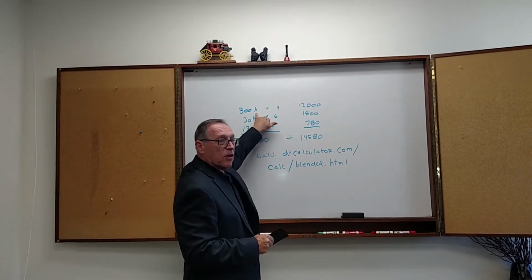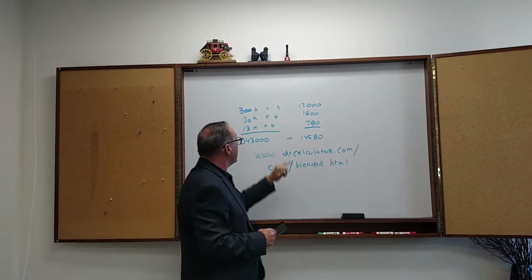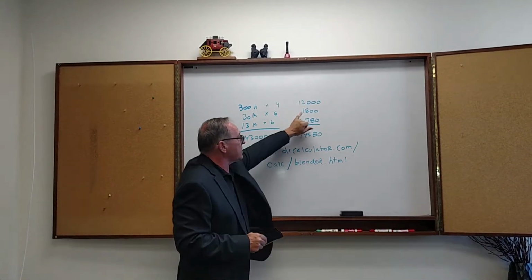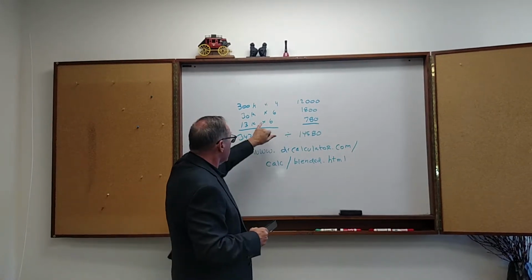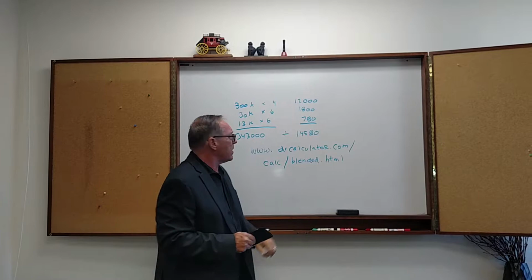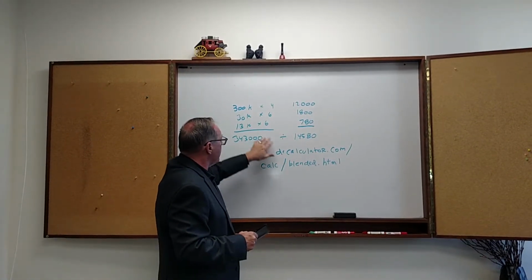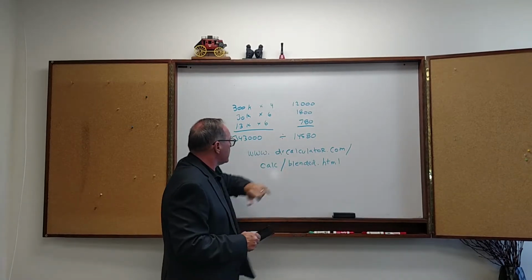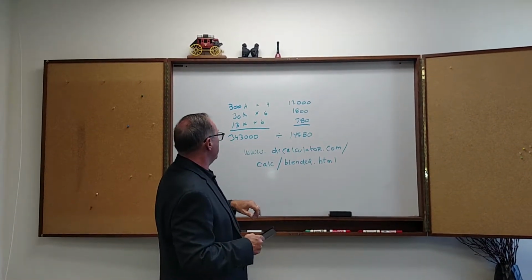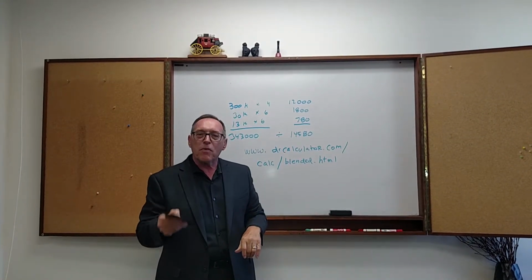If you owe $300,000 in mortgage at 4%, that's $12,000 interest per year. You have an equity line at $30,000, at 6%, that's $1,800 a year. You have a car loan at $13,000, 6%, that's $780 a year. You add all the interest charges up, all your balances up, divide it into this, and you're going to come up with 4.251. But here's what's important.